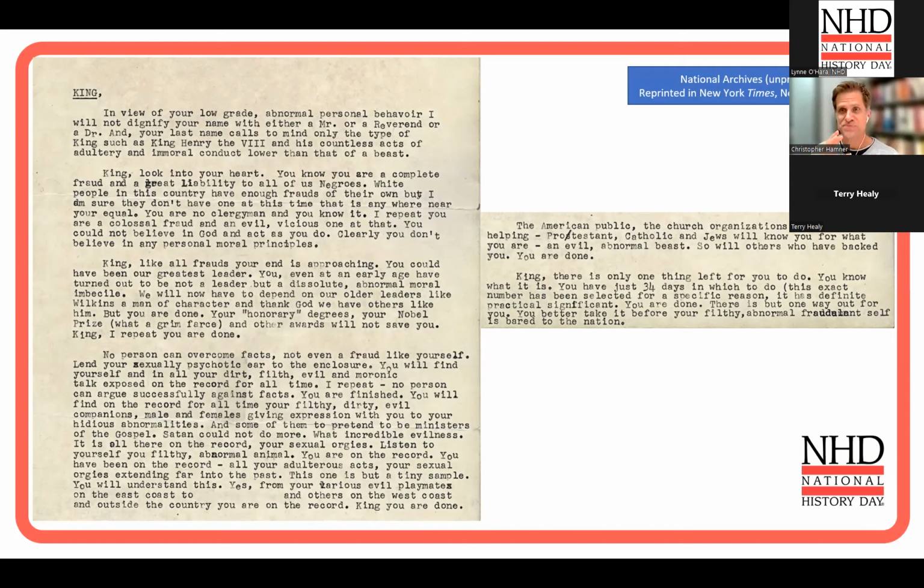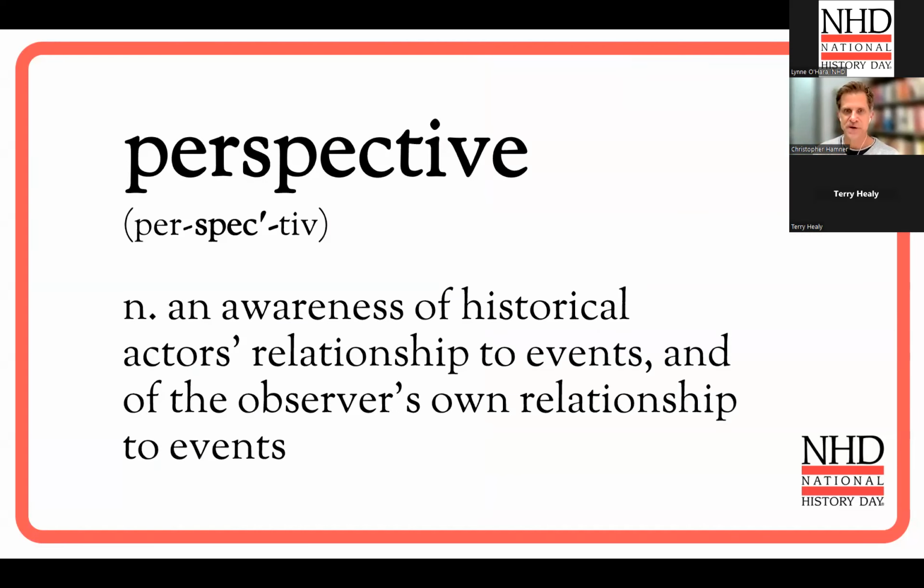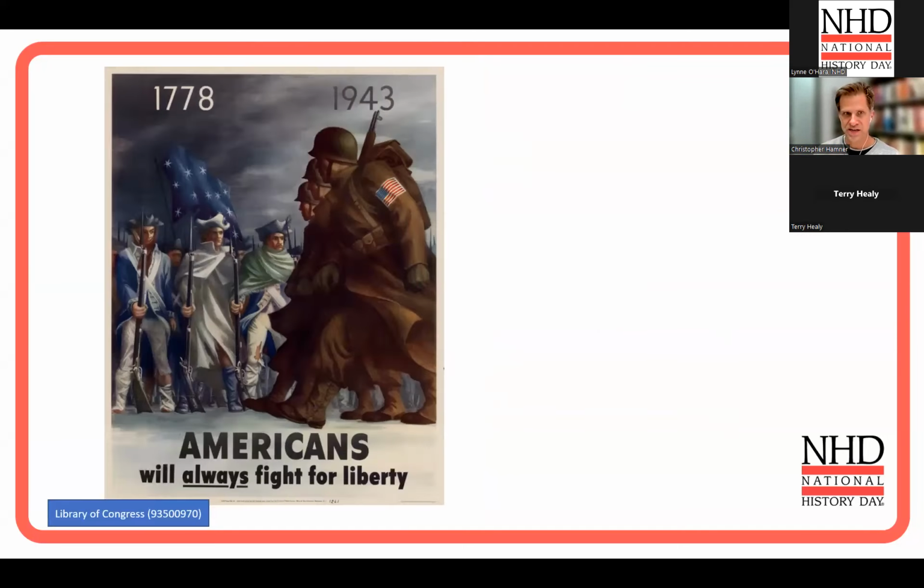Say, well, it has a perspective, but that perspective can teach us a lot about the mid-20th century, the civil rights movement, the relationship between the governed and the government. And so rather than just say, oh, this is biased, we have to toss it, say, let's make sure we're aware of the perspective and then see what else the perspective can tell us. And this is just a habit of mind that we want to develop in our students to understand the relationship between people in the past and the events that they participate in.